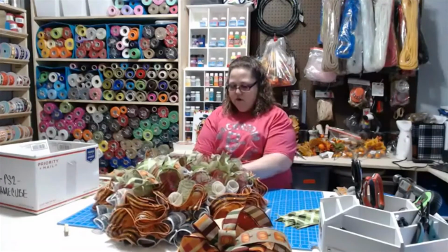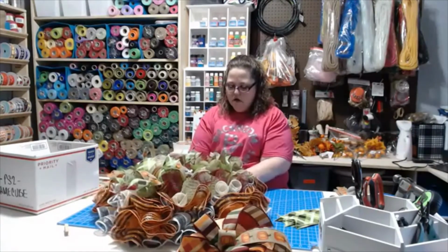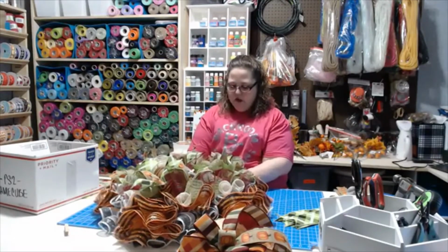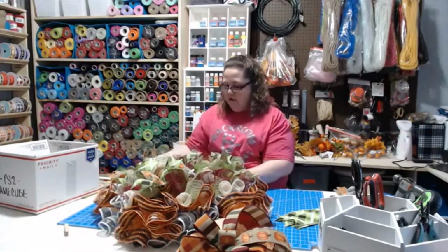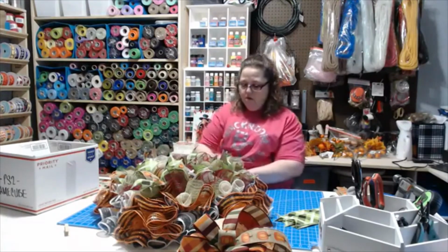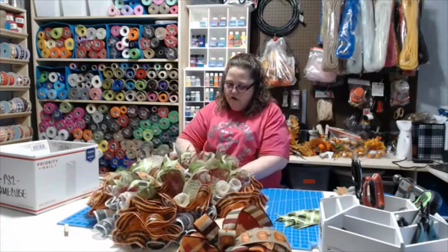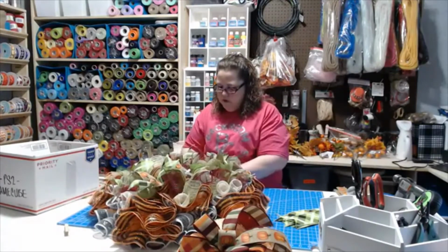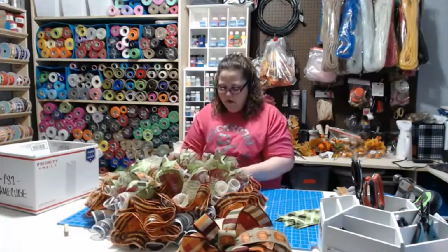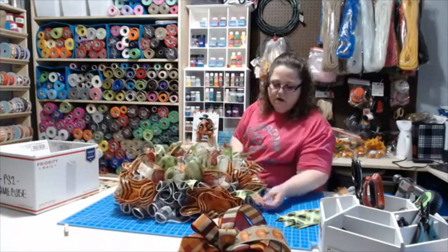Now this is where the personal preference of how long your tails are comes in. Mine will just go just past the end of the mesh, because that's how I like them. Some people like them longer. See, mine are just going to peek out there. That's how I like mine.